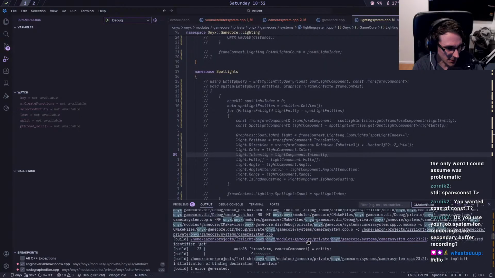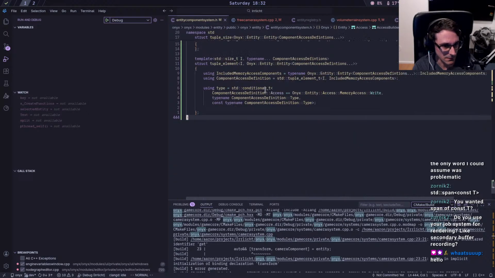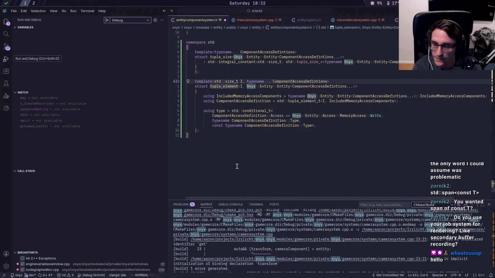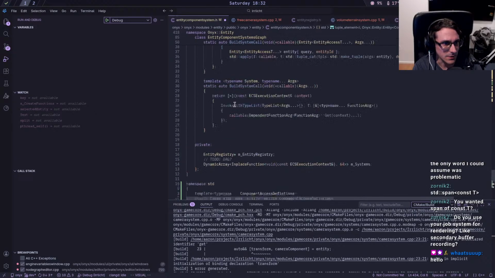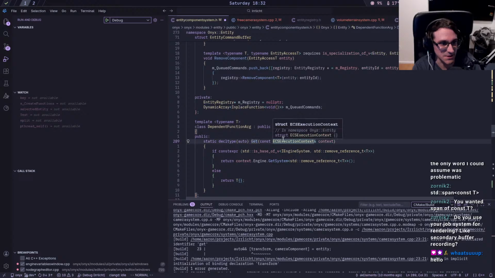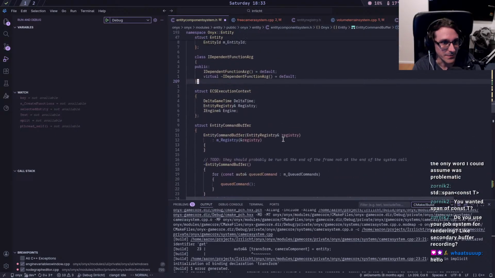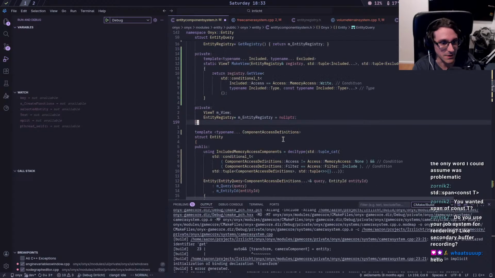So what the hell is going on? So let's see. Of get. What? Oh wait. Do I even call it get? Because I think for a tuple accessor, yeah, exactly. This needs to be lowercase. Wait, not this one. Where's my entity query? For the entity query, yeah, here it was.